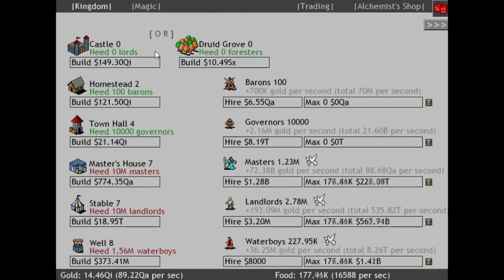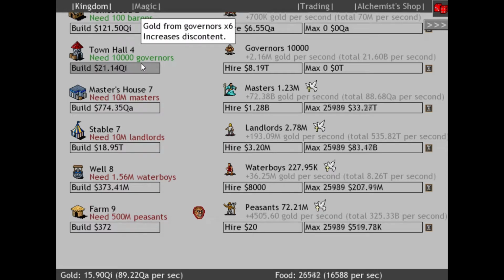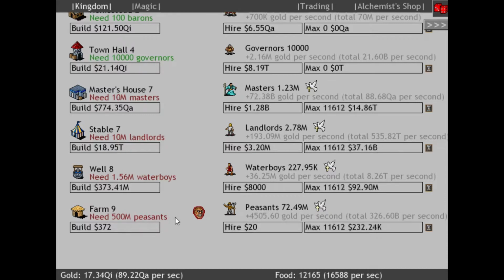Alright, okay, 149 QI for the castle. We can get this town hall. That will probably boost that a little bit more. We're at 985,000. Get the town hall. Well, we're going pretty quick on that, so it shouldn't take too long. Almost there. We just need 3 more quintillion, 3.14, a pi quintillion. How's that?